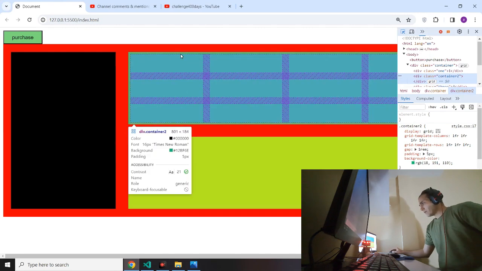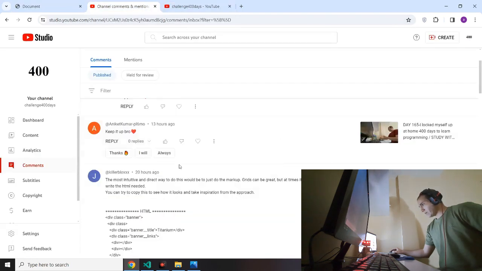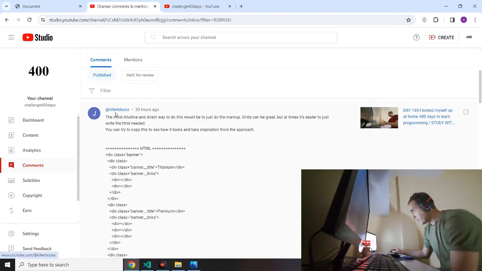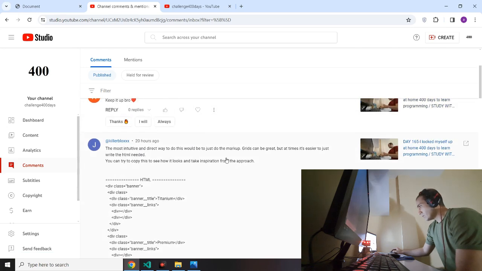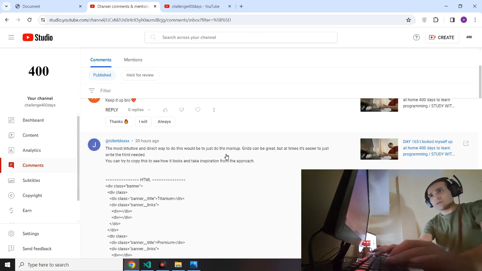So I found a comment about how to do this. Let me check the comment first. Dear user, Killer Blocks has said that the most intuitive and direct way to do this would be to just do the markup. Let me use Google Translate to find out what markup means.